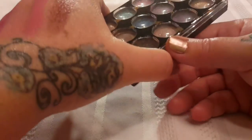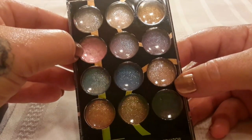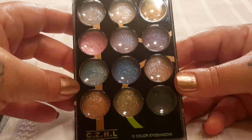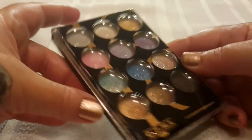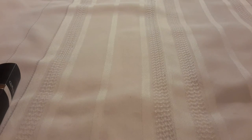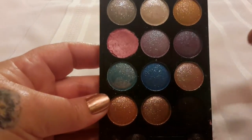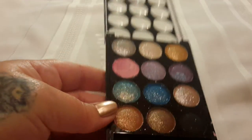And I got this one here. And it came with one of the eyeshadows broken. It's mostly shimmer colors. And I think it was about like $3.50. But I'll link it down below. We'll open it up here. I thought, oh no, this isn't the one at the top. Comes right off. Yes, it opens up like this. As you can see, the pink one, it broke.